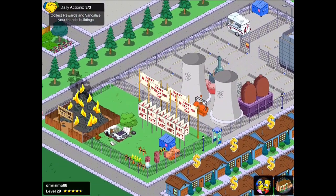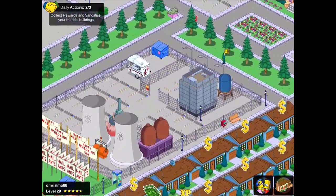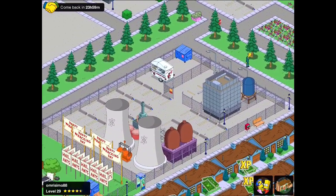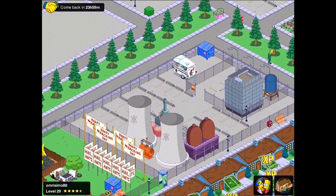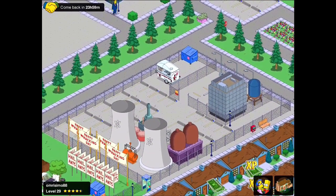Omrissimo's has again gone for that, taken that fencing idea. He's also split apart the various parts of the nuclear power plant and really made the car parking idea a feature of his city. I mean, basically his power plant is all car park for all the workers that would need to be in there.